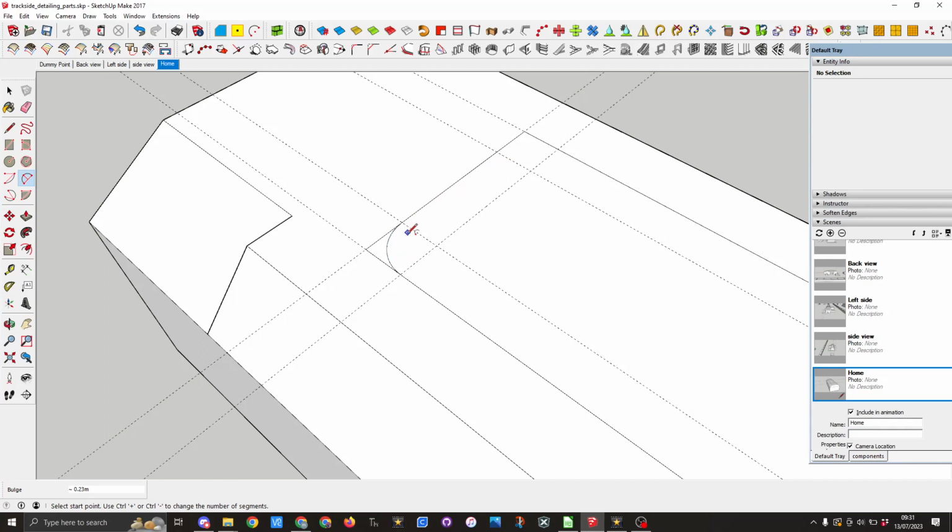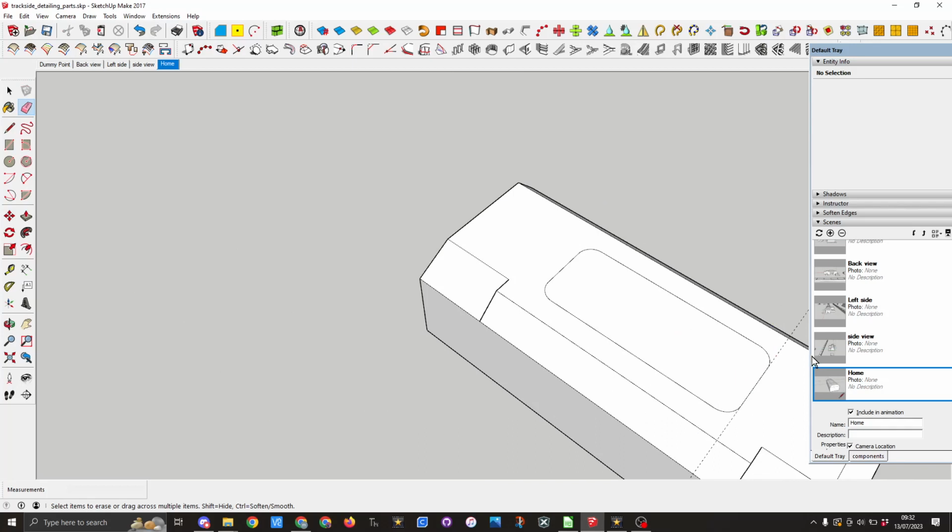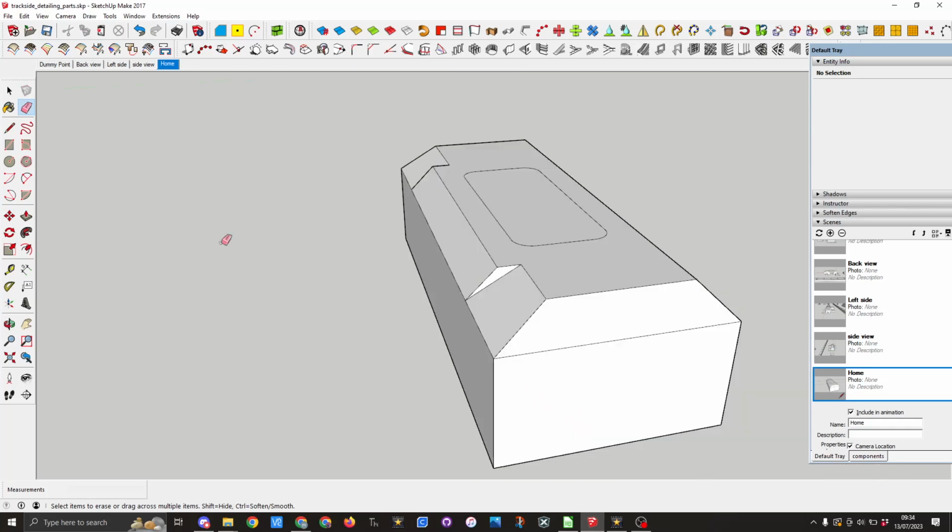Now sometimes it just turns blue. If that happens, we'll deal with that in a second. So all we need to do then is delete, delete. I'm going to get rid of the construction lines. I don't need them now. And now I want the push-pull tool. So P, and pull it up 0.6.